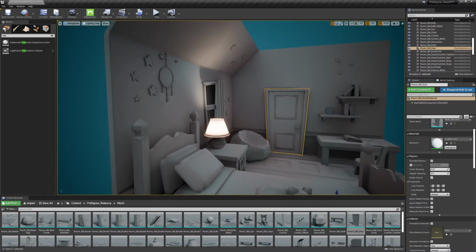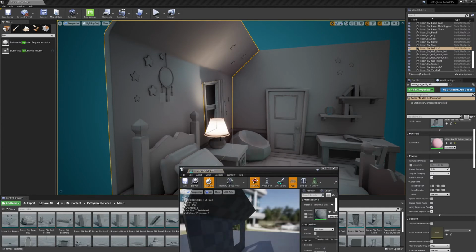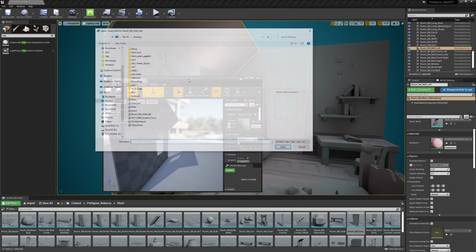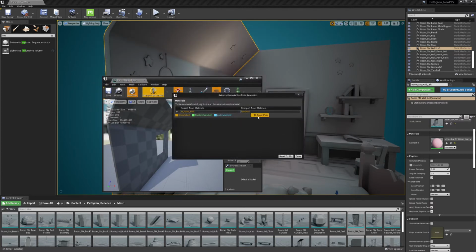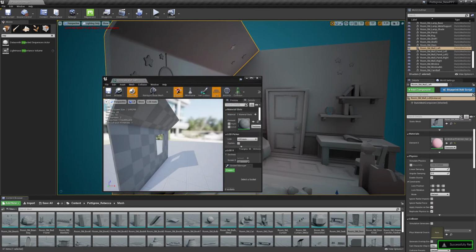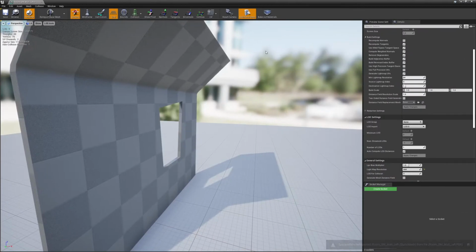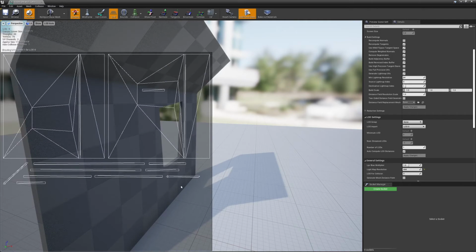Bring this in. Okay, let's check its light map UVs now.